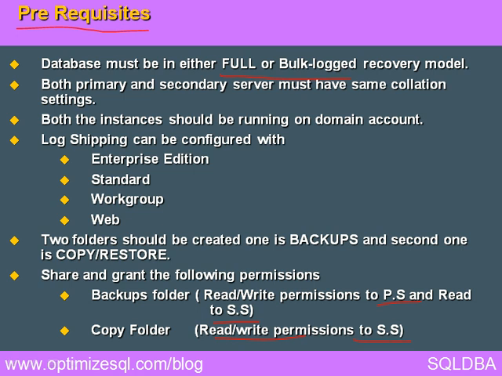These are very simple steps to configure. Observe here. The first step we have already discussed: we'll take a full backup and restore. Second step is what? We have to configure how many jobs? 3 jobs. 2 alerts are also created automatically. And if you have used any monitor server, then in the primary as well as the secondary server, linked servers are created which link to the monitor server.